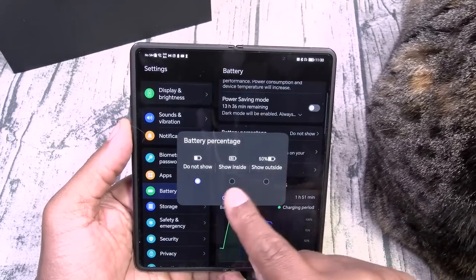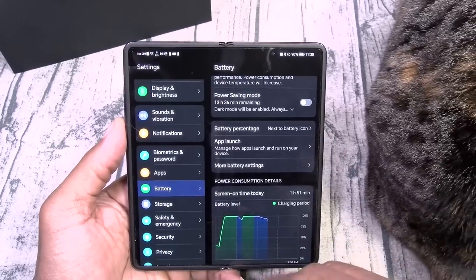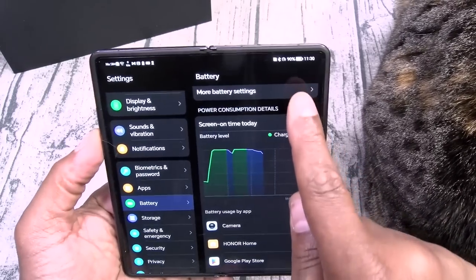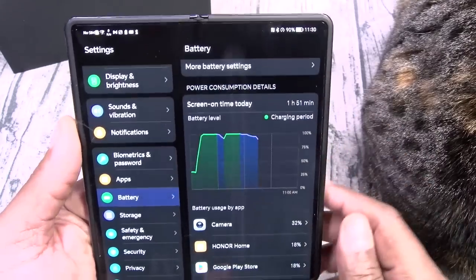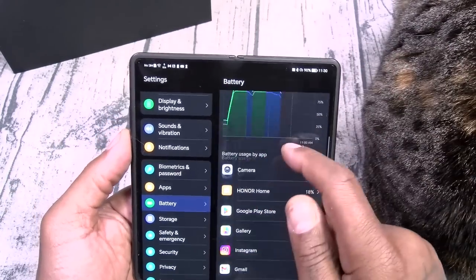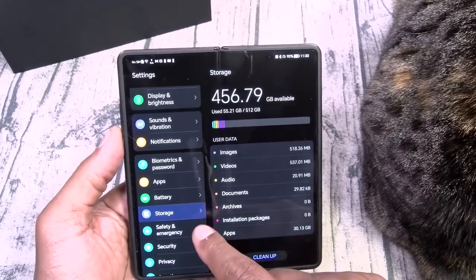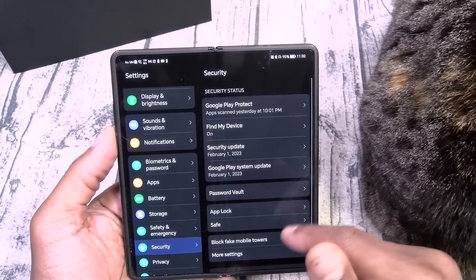Okay, battery percentage. Let's show outside. Why not? Okay. Screen on time today. You see, an hour and 51 minutes already. It's been on for an hour and 51 minutes. I got 90% left. I already came back from the gym, did a whole bunch of stuff. Storage, okay. Maximum storage on this one. Safety and emergency. Security, okay.